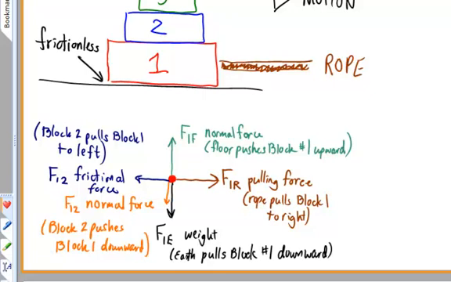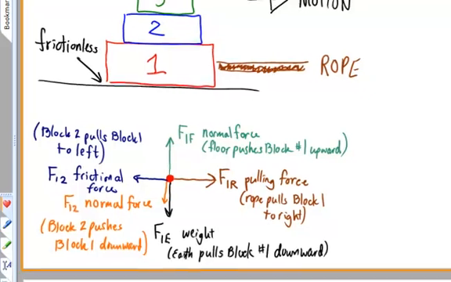Gosh, Mr. Haynes, this is a complicated free body diagram. Yes, it is, and it's one that has appeared on previous College Board exams, and that's why I've chosen it as an example. It may seem a bit bewildering, but I hope it'll help you as we go on to analyze different situations. Let's move on to sketch a free body diagram of block number 2.